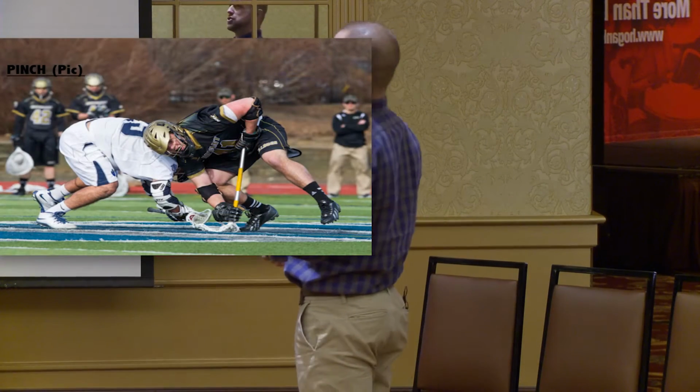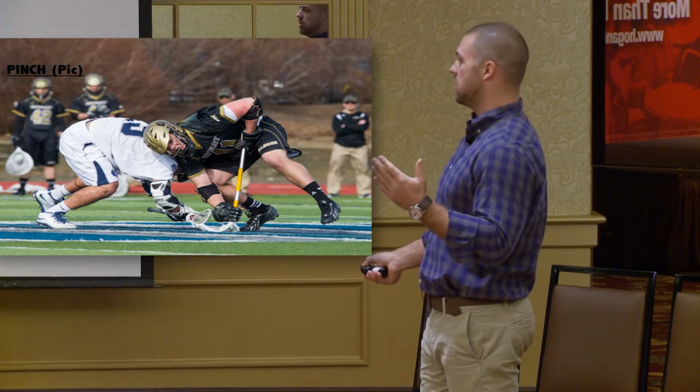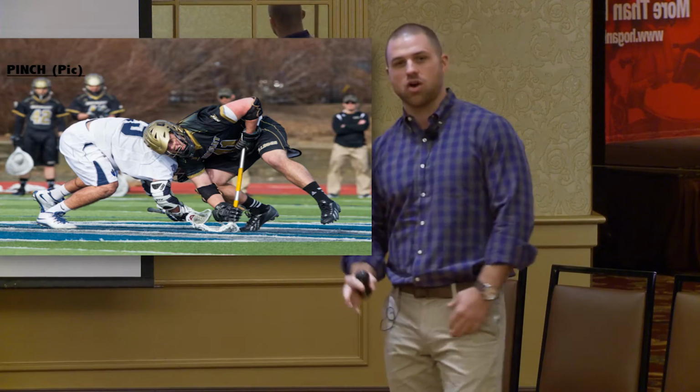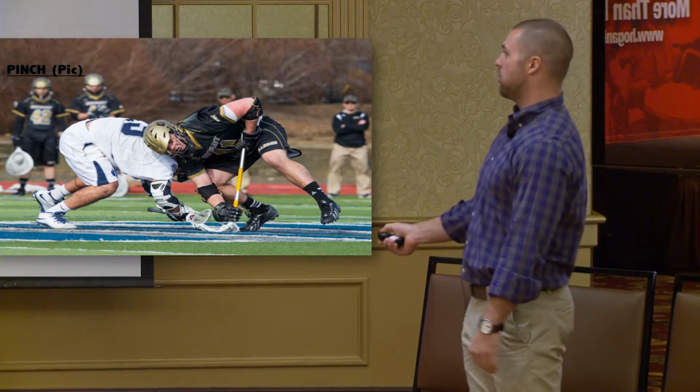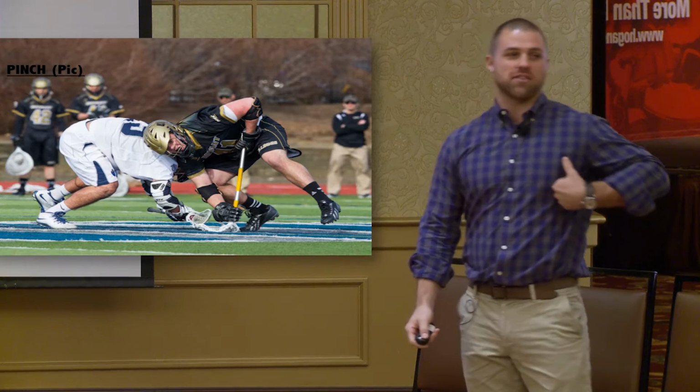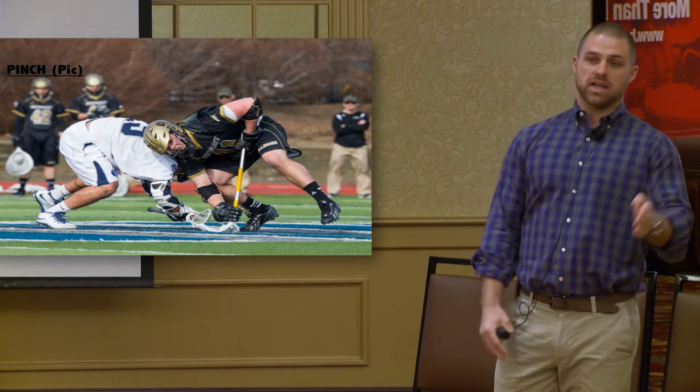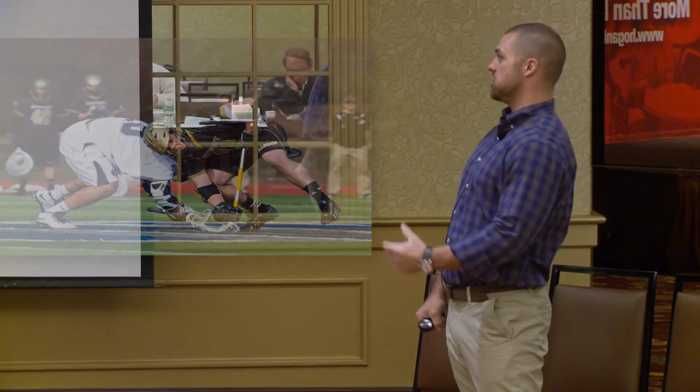So we use this picture as an example. You see the ball is maintained with the ground. Kevin is driving his right hand as hard as he can in the ground, and he's putting the butt end into his left armpit. Great pinch. We call that 12 o'clock as well, getting the stick to 12 o'clock. It's really jammed in there.